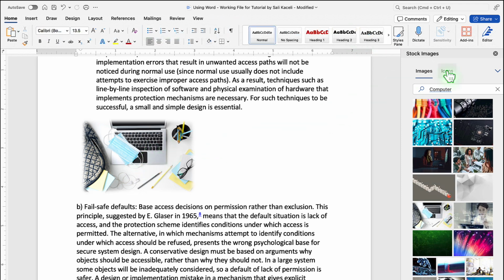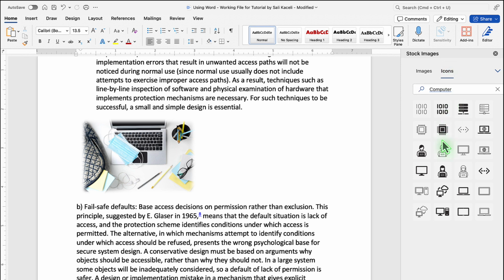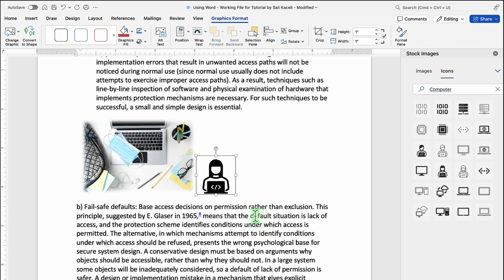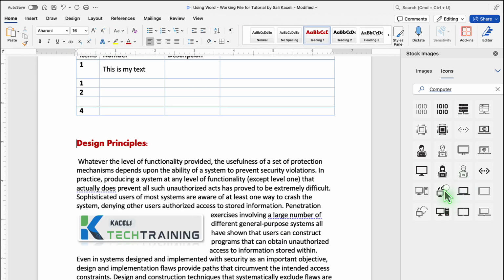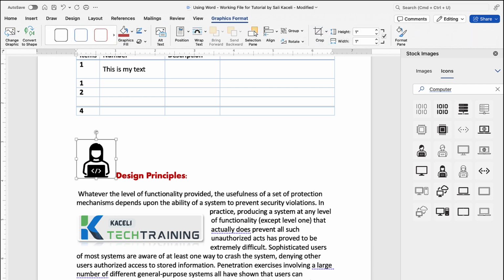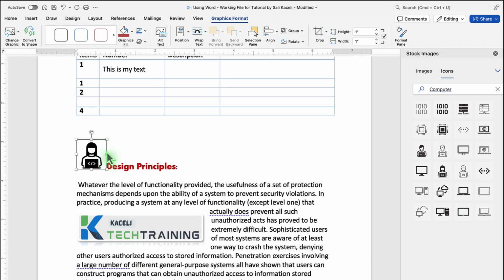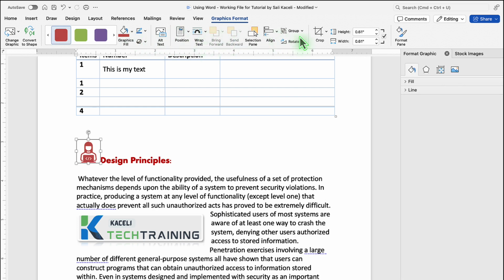To insert icons, click on Icons on the right-hand side. Search for the word computer, select the icon that you'd prefer, and then move it. And again, you can apply the different themes for it. To insert an icon, you can simply select it, click on Insert where you want it, and then adjust the colors from the Graphics Format tab that just showed up. Then take note of additional functions from the ribbon.